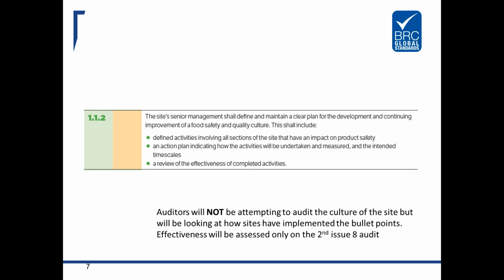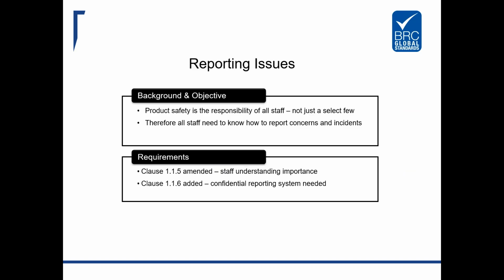So this is something that you're probably going to need to do a little bit of research on. You may need to talk to your certification body. You may need to do a little bit of training on measurement techniques of food safety culture. But that's going to be a piece that's assessed during the audit. In this first section as well, in the management part, tied very closely to culture, everyone would agree, food safety, food quality, is everyone's responsibility. It's not just the quality teams, it's everybody's responsibility. We expect all staff to know their role and their responsibility when it comes to culture. And we've added a couple of additional requirements, which we're going to look at now.